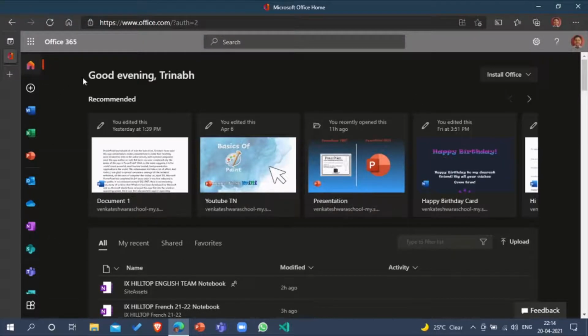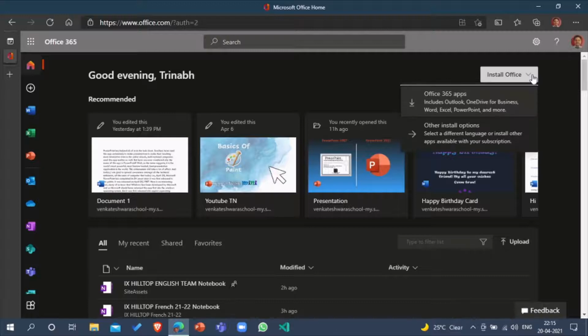Now this is the home page of Office 365. On the top right corner you are able to see this Install Office button. Click on the drop down menu and click on Office 365 apps. If you have an Office 365 subscription, you will be able to see this option.